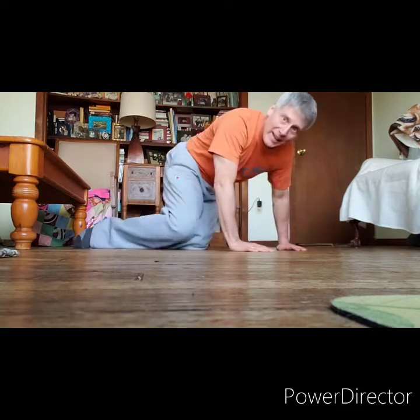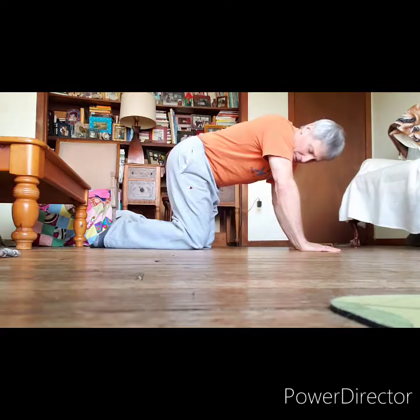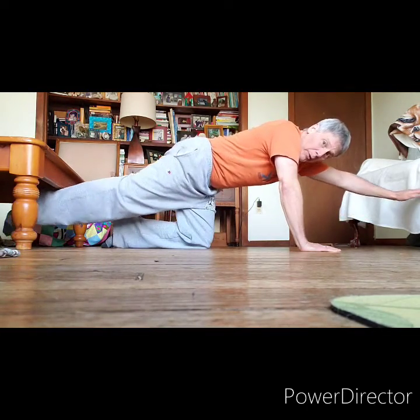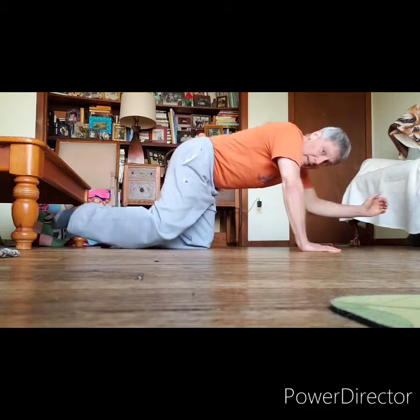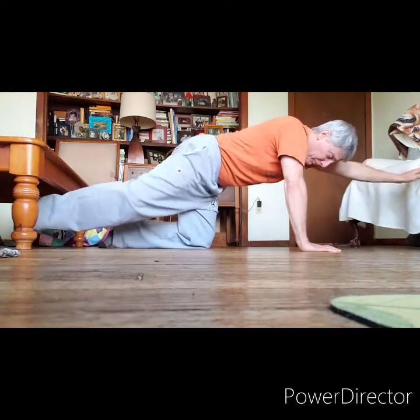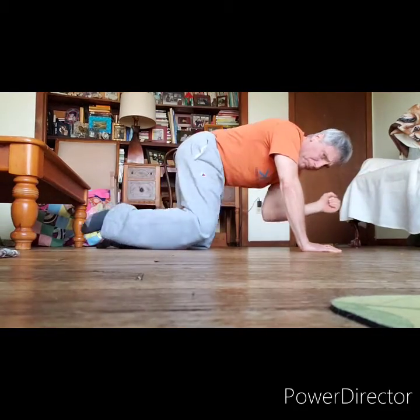These are called bird dog crunches. I'm going to go on my hands and knees, and what I'm going to do are my opposites. So this is my left leg, my right arm, they go out straight, and then I bring them together like a crunch. All right, and I could do that for today. I'm just going to do it three times to show you.